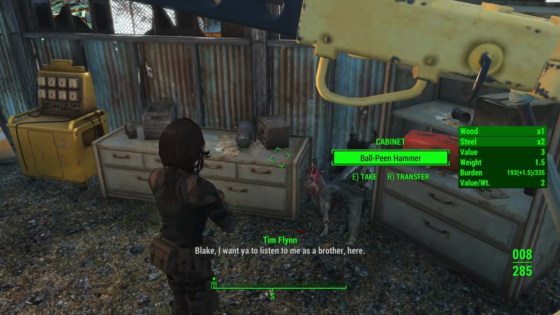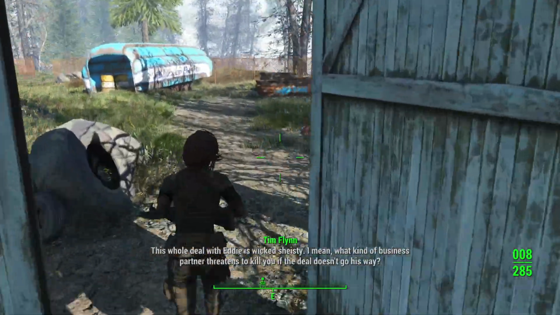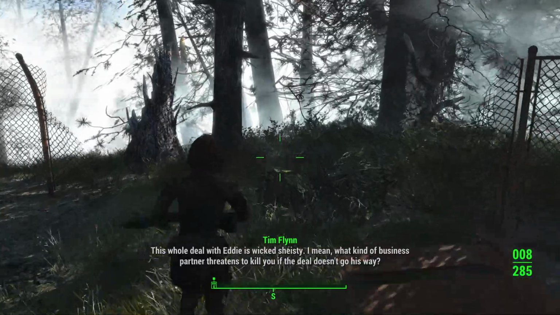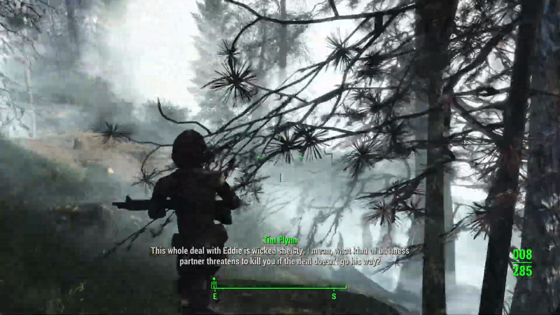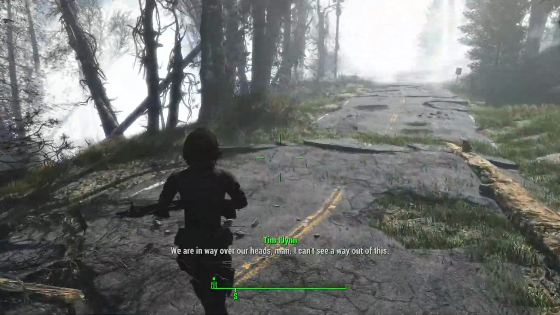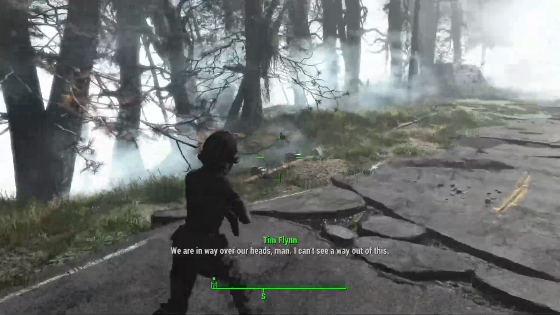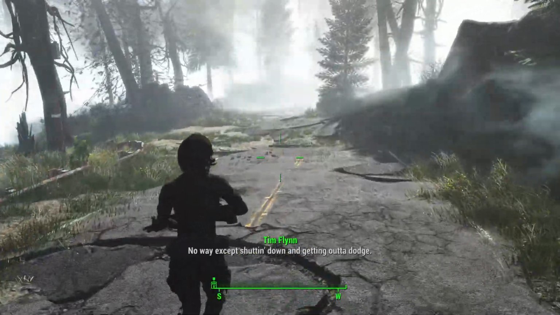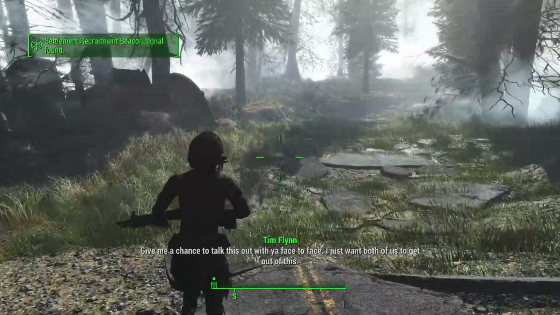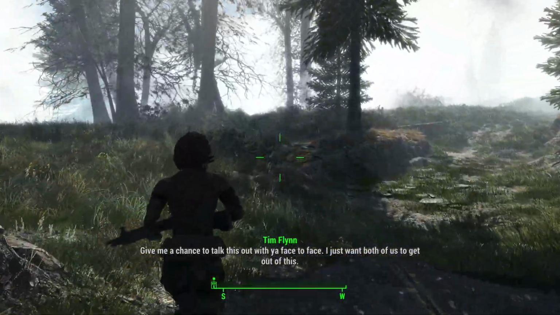Wonder what this is. I want you to listen to me as a brother here. This whole deal with Eddie is wicked shisty. I mean, what kind of business partner threatens to kill you if the deal doesn't go his way? We are in way over our heads, man. I can't see a way out of this. No way except shutting down and getting out of Dodge. Give me a chance to talk this out with you face to face. I just want both of us to get out of this.